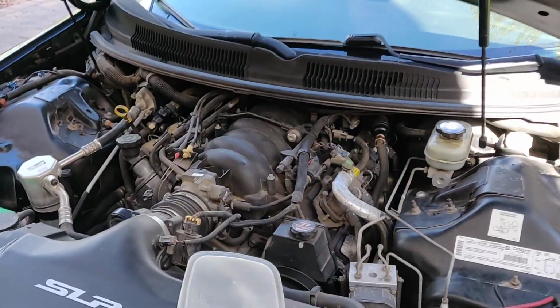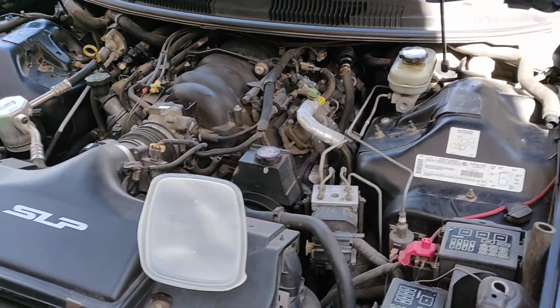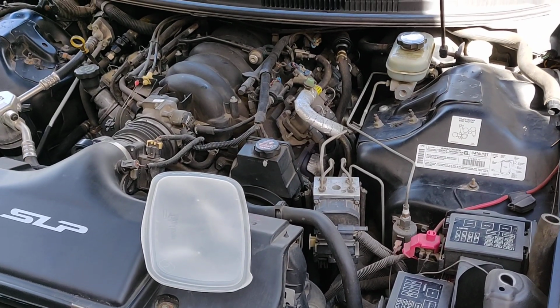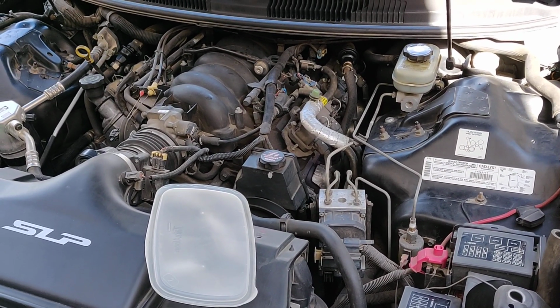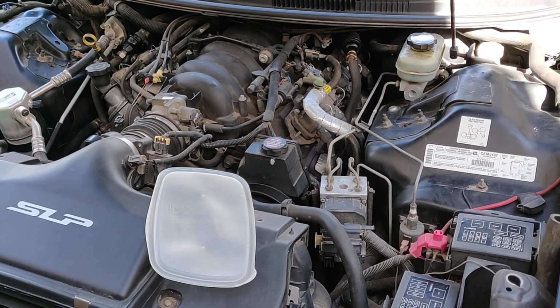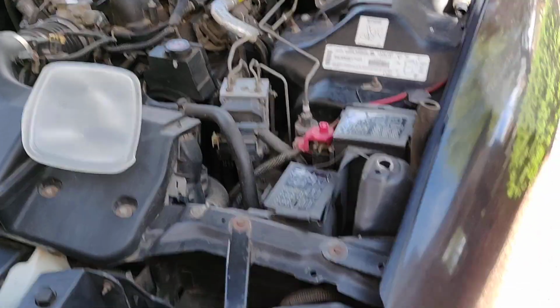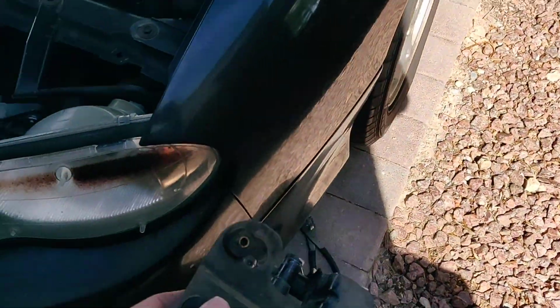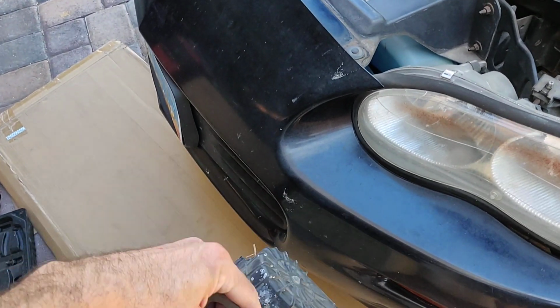And I honestly don't know how effective the whole system is. I think the point of it is to try to heat up the cats a little quicker when the engine's cold. So it's a system that only really runs at the first start of the day, and from what I gather, just for a few minutes. On this car, it really consists of, of course, it's already out because I think I know my problem here. This is the air pump.